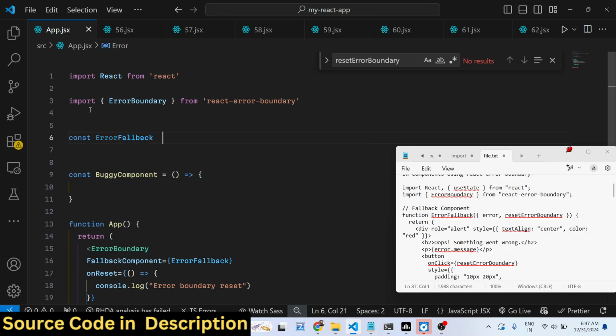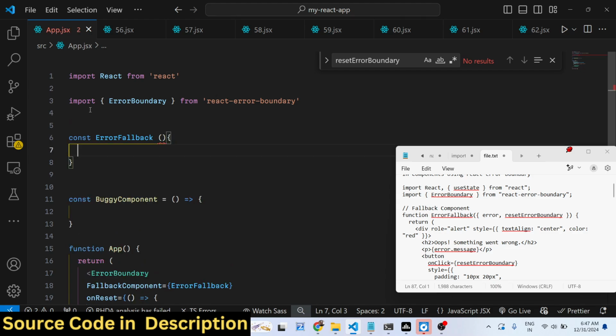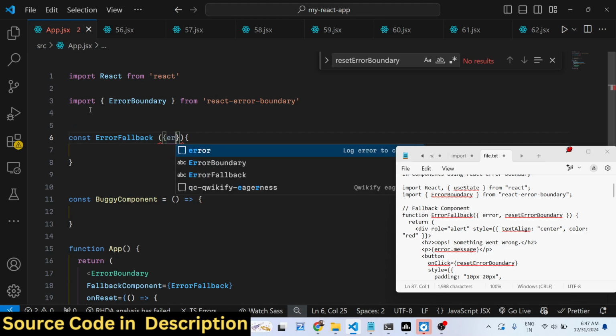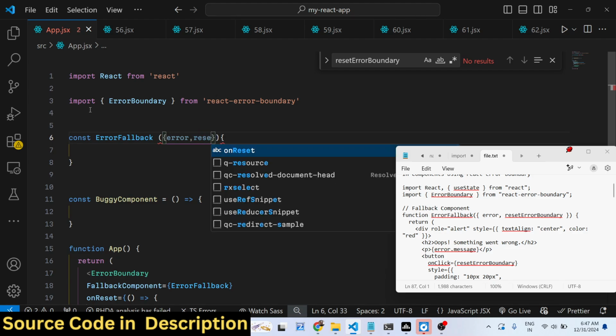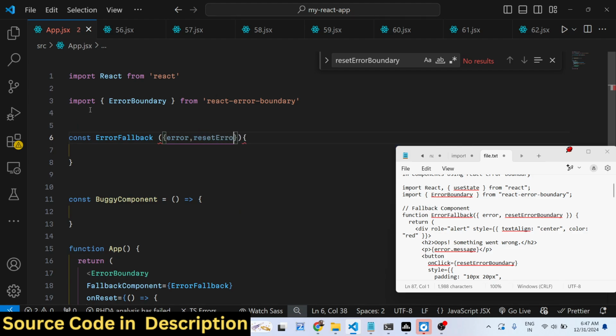So this is a configuration that you need to do while you are making a simple error boundary example. We need to extract the error and the resetErrorBoundary.